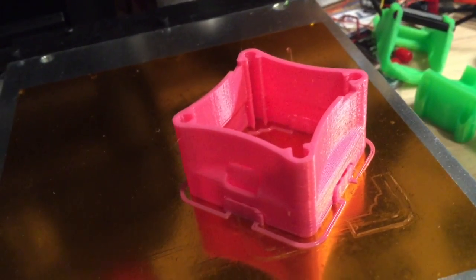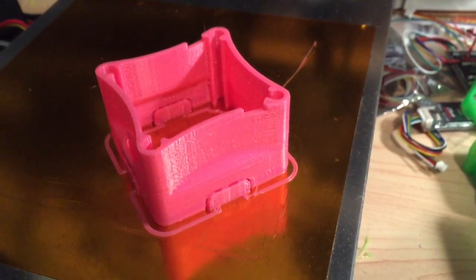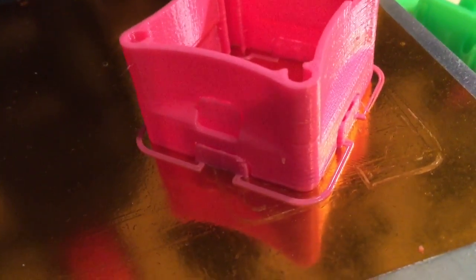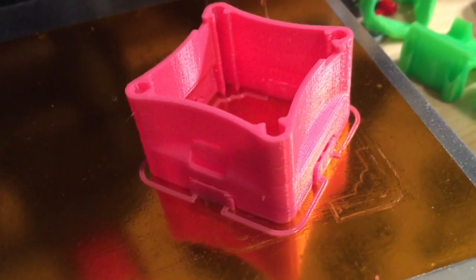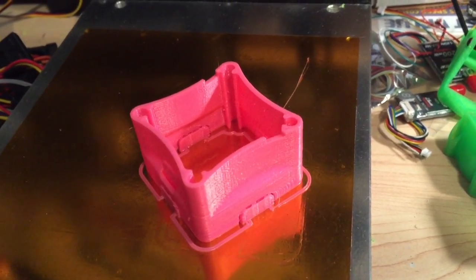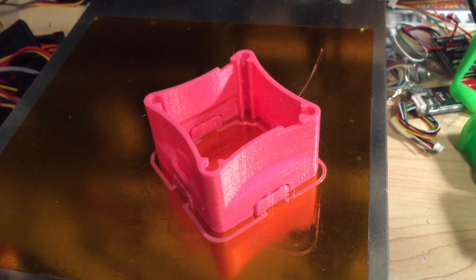As you can see, I've used support material to hold up any of the major overhangs. There are a couple of holes on each side basically for the ESCs to come into that housing. And then there's one in the back which is kind of hard to see because the support material is blocking it — but that's where the USB connector for the Naze board is. I'll let it cool for a couple of minutes and then try prying it off the build plate. I'll probably print another one just for the sake of having a spare and see how it fits.